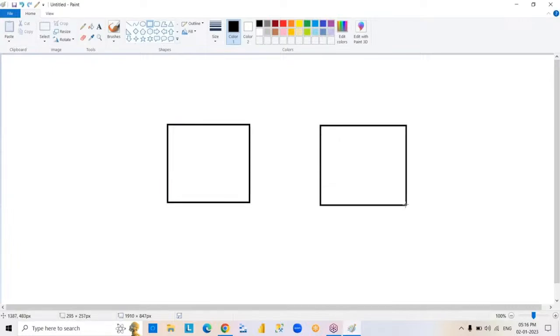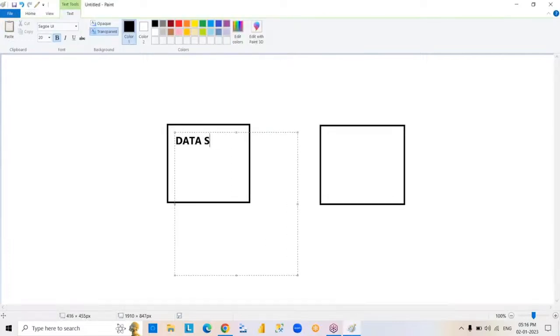Coming to the next scenario. Basically this Power BI is related to a data warehouse. So what is a data warehouse? What is the difference between databases and data warehouse? It is better to discuss those scenarios also. For example, this is my data source, meaning a database.